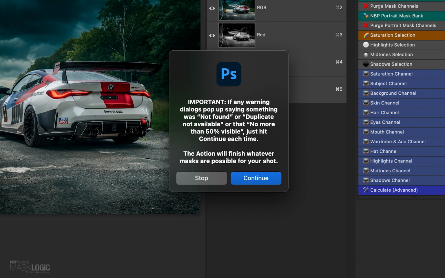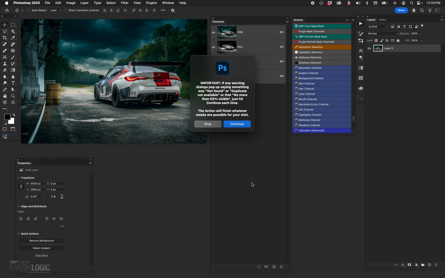The way the action is built is that it's going to do everything modularly. So if something doesn't work out, like if it looks for a sky and can't find a sky, it'll come back and give you a not found. And that's fine. You hit continue. And if it gives you 2 or 3, you hit continue each time. When it's done, you'll have a bank of masks that are related to everything that it could find. These aren't errors. The action isn't breaking. It's just Photoshop hard-coded with letting you know, hey, what you're asking for, I can't do. But again, the way the action is built, it can still go forward and do everything it needs to do without necessarily crashing, as it were.